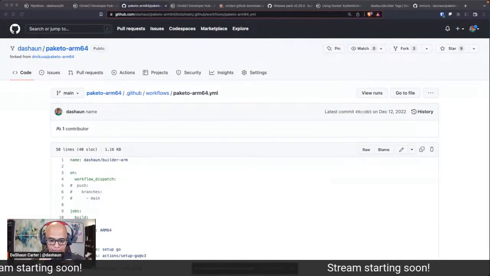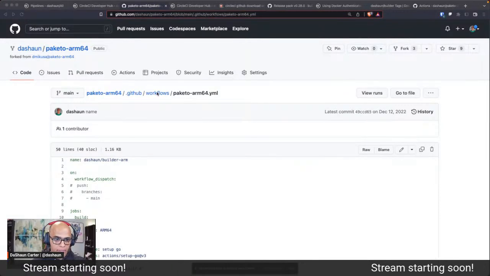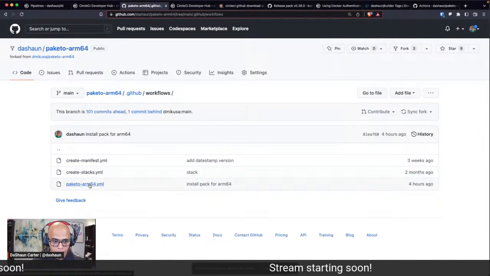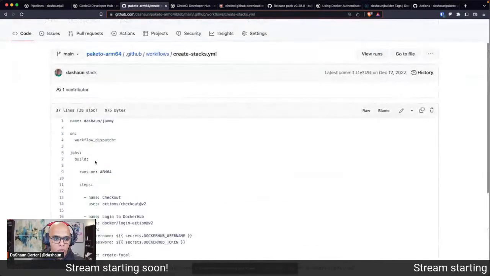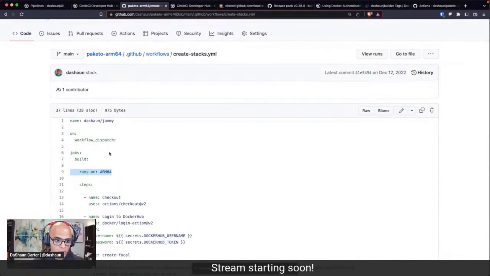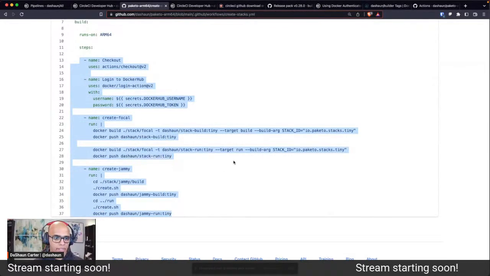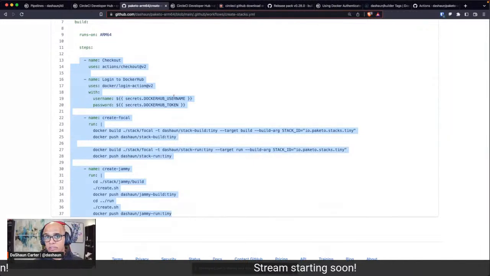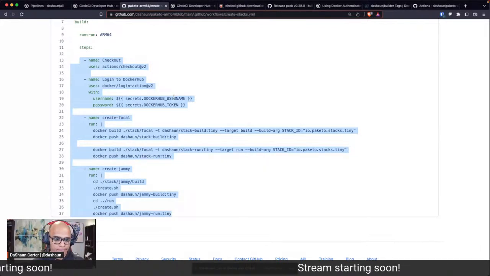I did the actual builder. Now I'm going to move the stack creation over. So let's jump in. Here are my workflows that are running on GitHub. I have the create stacks, which is what we're trying to replace. You can see here that it's running on ARM64, but that's a self-hosted runner. I don't want to do that anymore. So I'm going to try to convert this, which should be pretty straightforward based on what I did earlier. I just want to move this over to CircleCI so I can get the same outcomes. And this is the last thing that's running on my self-hosted ARM64 runner.